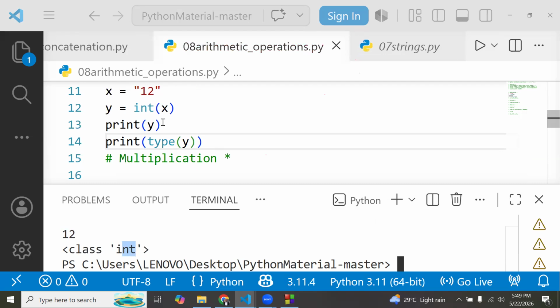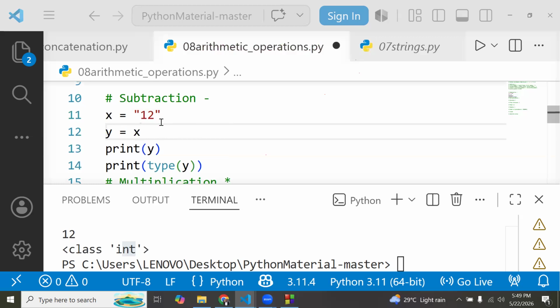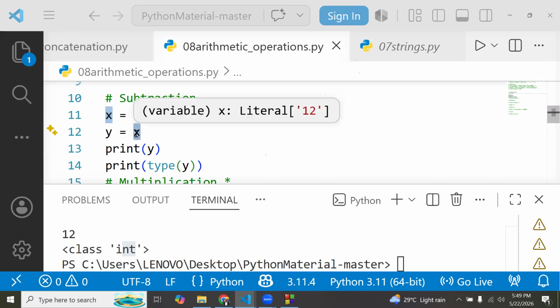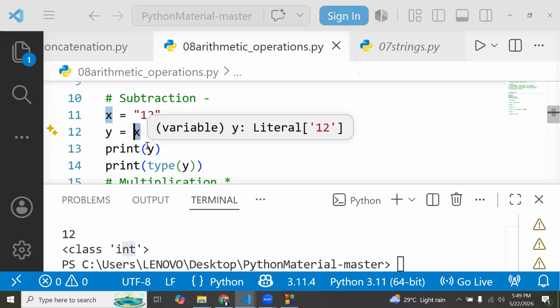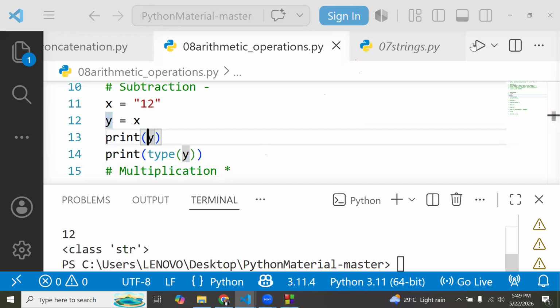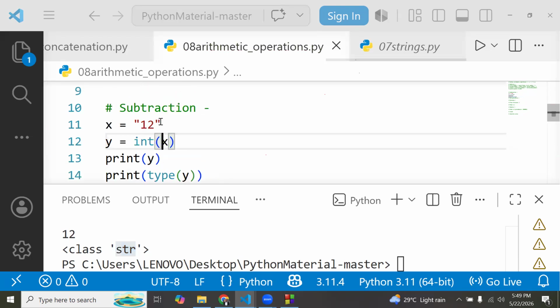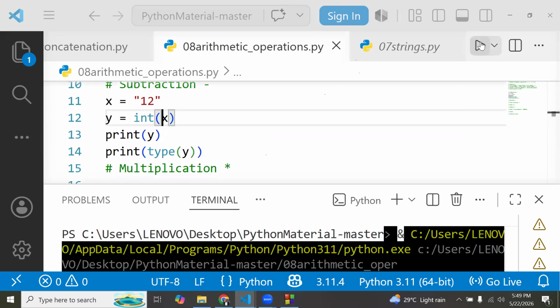But if I don't do the typecasting, what I've basically done is, look, it's almost like I have put this value into this X, okay? And I've put the X, which is the container, into maybe a polythene box, which is now Y. Now I want to output the content of Y. Originally, the content of Y will also contain the content of X, okay? Because there's no typecasting over here, when I run this, we are seeing that this is a string. However, if I do the typecasting as I've done over here, this will now be converted into an int.